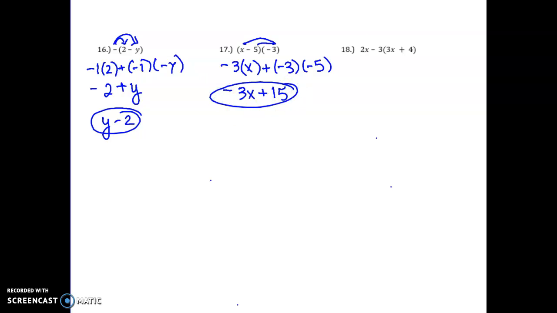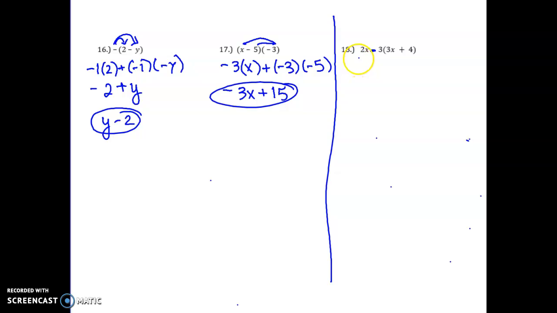Now, number 18, you've got to be a little bit careful with because we're actually going to distribute, but then we're going to be in a situation where we need to combine like terms. All of these that we did before, we didn't have to combine any like terms. Here I look at what I'm distributing, and the number outside of the parentheses is not just a 3, but a negative 3. Notice that minus sign right there.